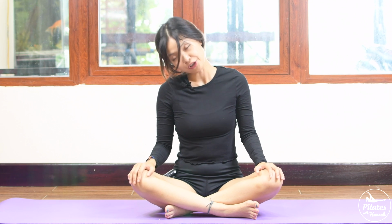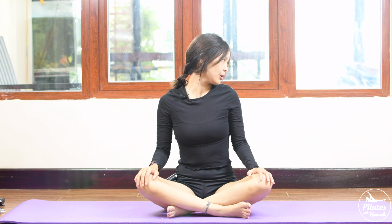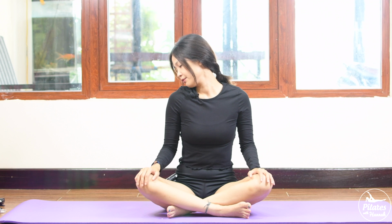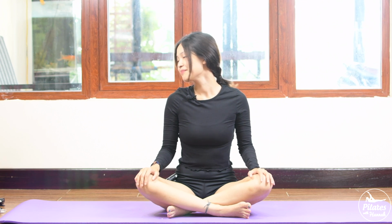Still slightly engage your core and lengthen your spine here. And come back to the center. Now look to your right, look down to your right shoulder. Hold it here for 3, 2, and 1. Come back to the other side. Feel your neck is stretching, shoulders down, far away from your ears. And back to the center.